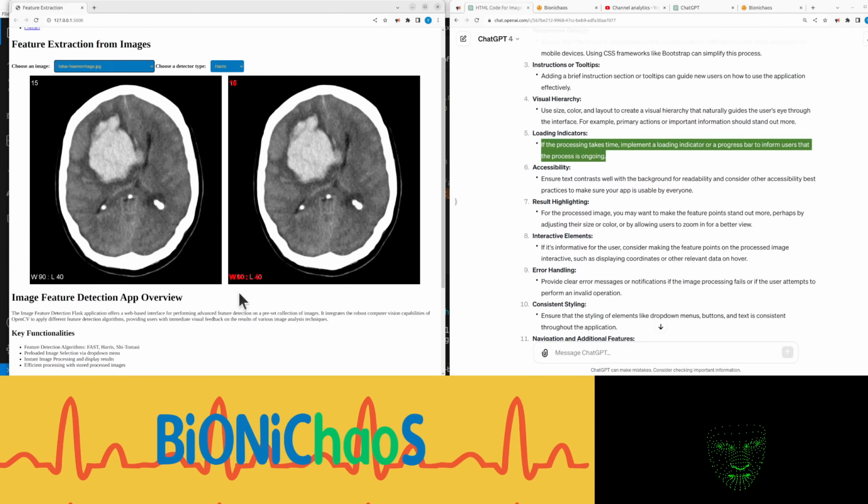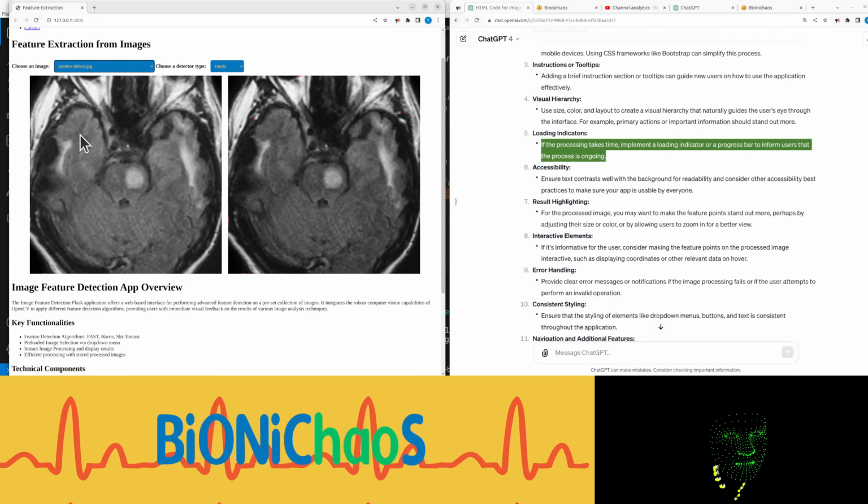If the image has text in it, the detector is focusing on the text, well, at least the hardest one. Shi-Tomasi does both the image features and the text, and FAST, well, the FAST algorithm never really works very well. That's why I changed the default to be high-res, but in this particular image it's also not great.